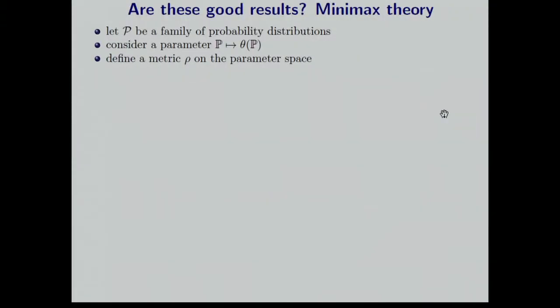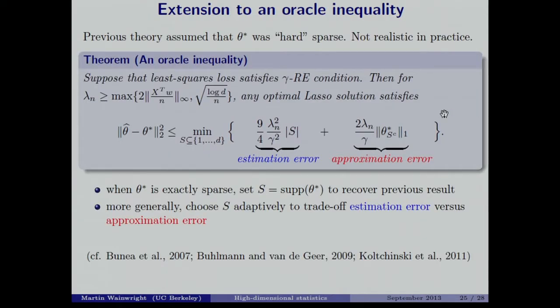Okay, but before I do that, I just want to wrap up a few things from the first lecture, because I think there'll be some people that are interested. So I finished by deriving what's known as an oracle inequality. Our oracle inequality says that if we have any vector, so theta star is any vector, it doesn't have to have sparsity assumptions, and we solve this quadratic program with L1 regularization, then we get a bound of this form. It has two terms that often appear in statistical results. You have what's known as estimation error, this first term, and the second term is approximation error.